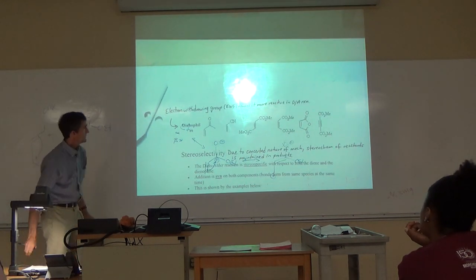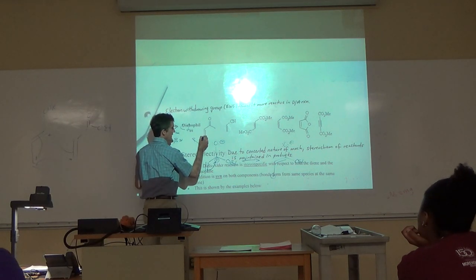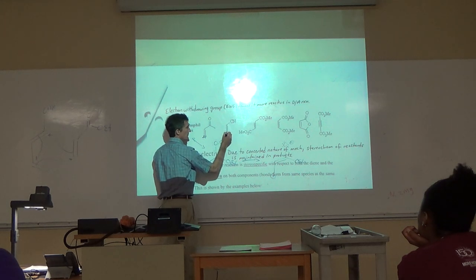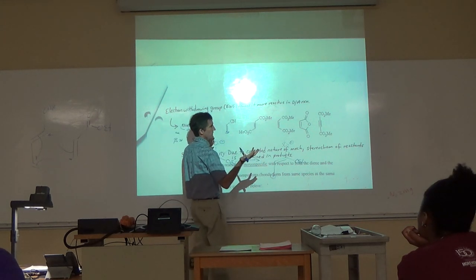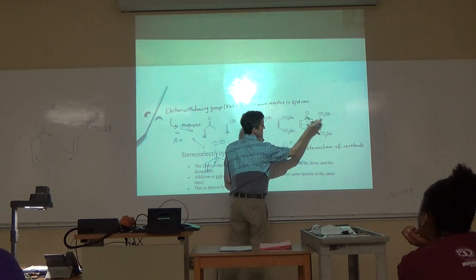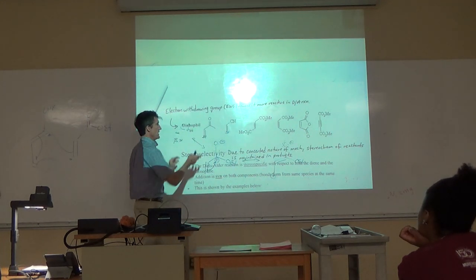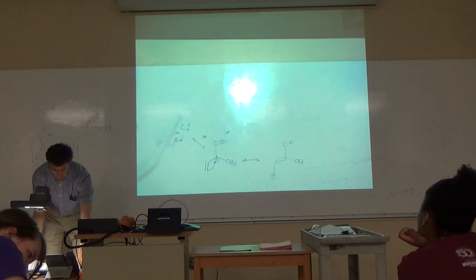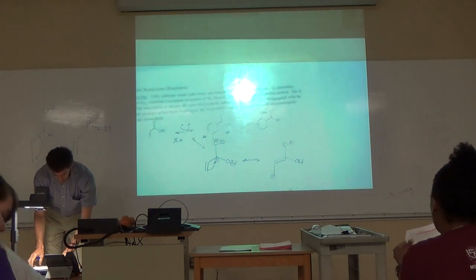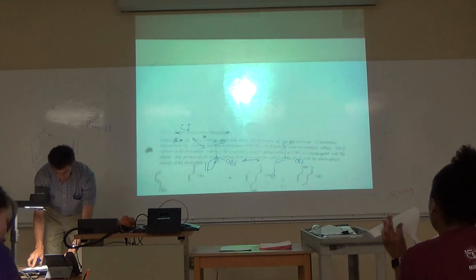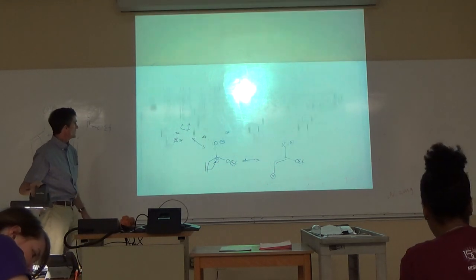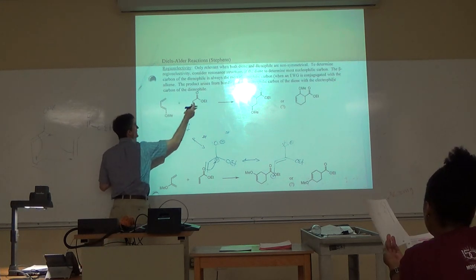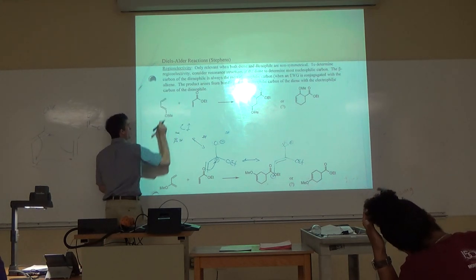Can we show them back over here? Partial positive. Now the nitrile can act the same as a carbonyl. You can do resonance, partial positive. Here it's symmetrical, so it doesn't matter, they're both. The rest of them, they're all symmetrical. Here though, the beta carbon is partial positive. Resonance. Now we have to look over here and say, which carbon of the ones that end up connected over here is partial minus?